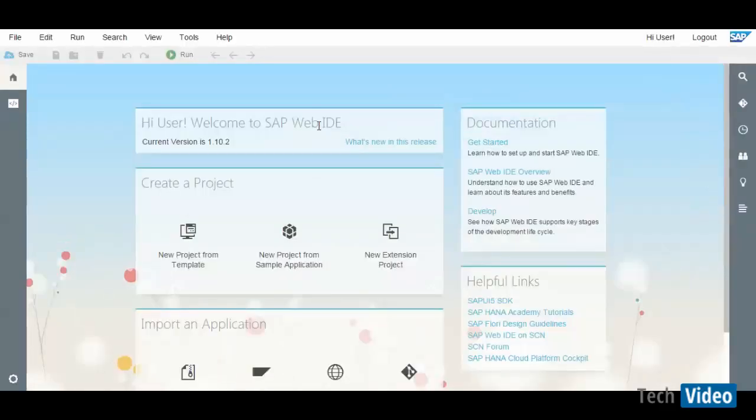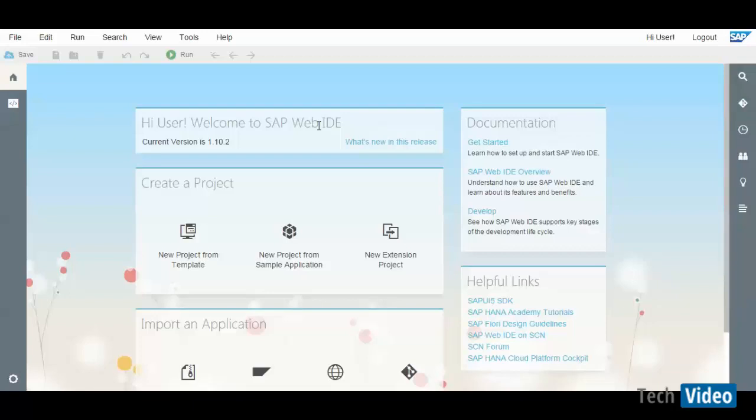So in this Web IDE, we can use it like Eclipse. But in Eclipse, we'll write the code exactly whatever is required. Now here we can choose a template and straight away give our data source, and straight away your project will be ready for you.